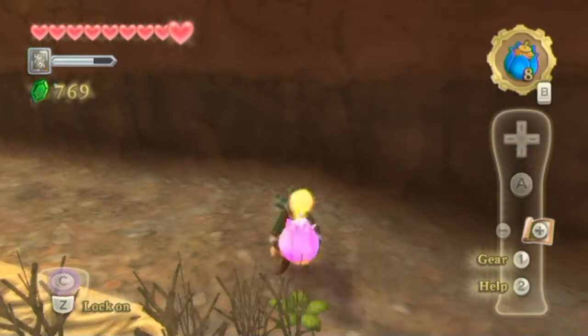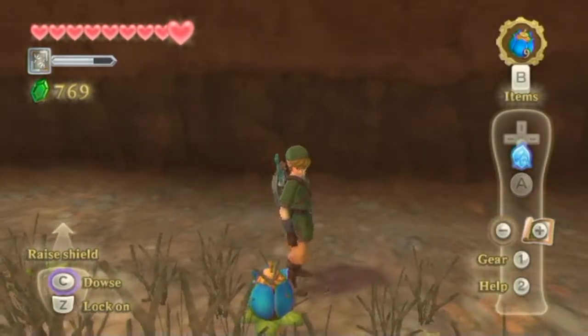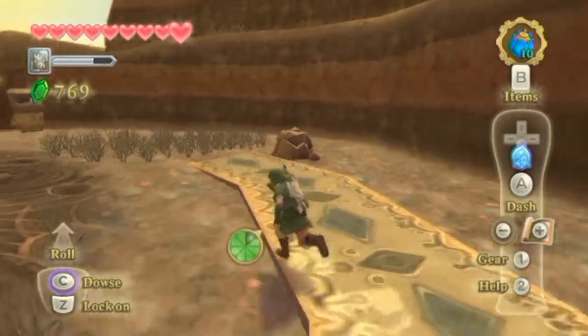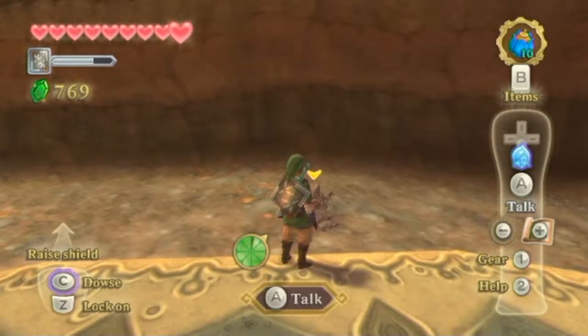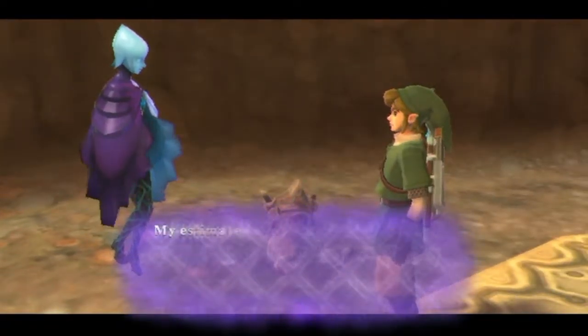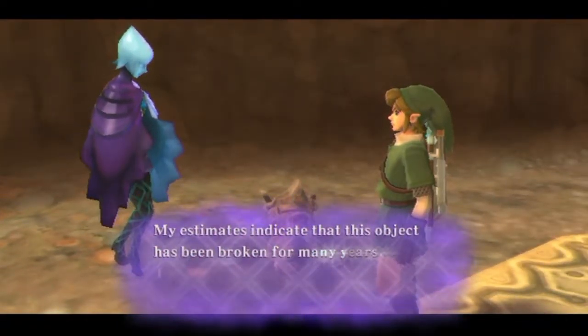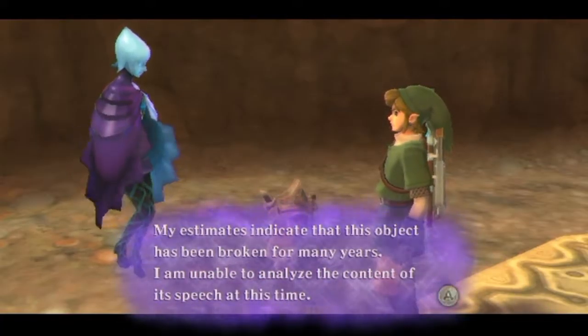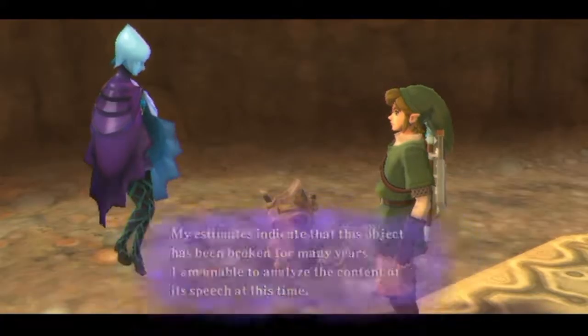Oh, bombs. We can get bombs here. Alright. We can carry 10 bombs. Come on, get closer. There we go, 10 bombs. Alright. So now, talk to it.